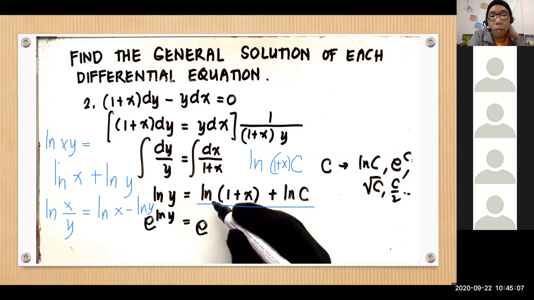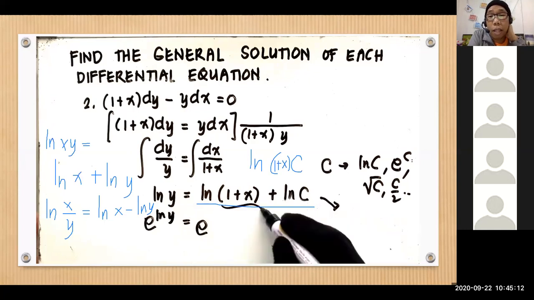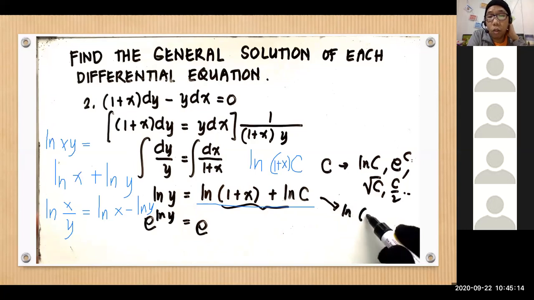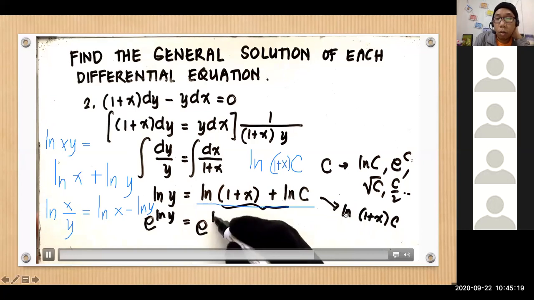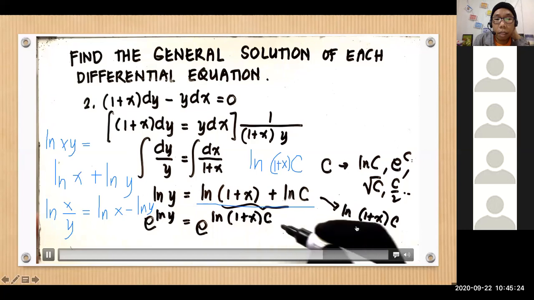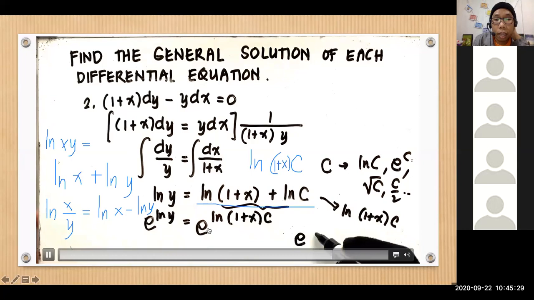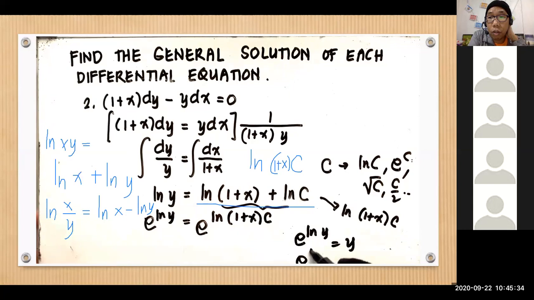Okay. So ginawa siyang anti-ln both sides of the equation. So erase ln of y. So you apply it both sides of the equation. Ayan, sinulat ko na yung itong term na to is actually equal to ln of 1 plus x times c. So having done that, anti-ln of both sides of the equation, recall natin na erase ln of y is equal to y. O, property ng logarithmic functions or anti-ln yan. Erase ln of x is equal to x. Okay, that's why we were able to eliminate ln there.